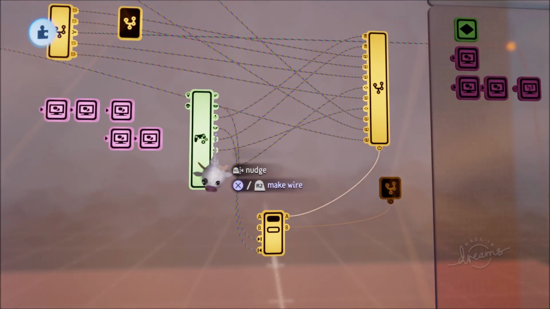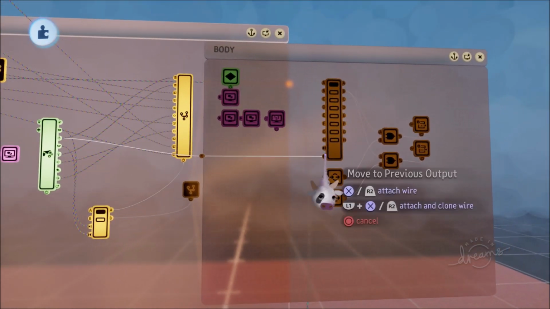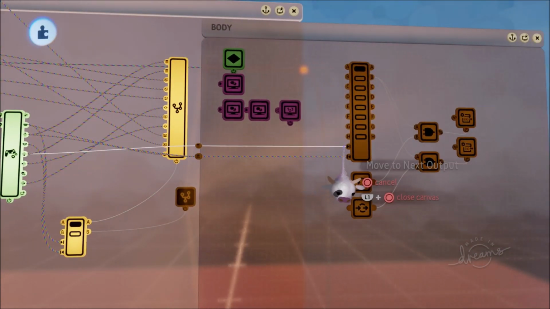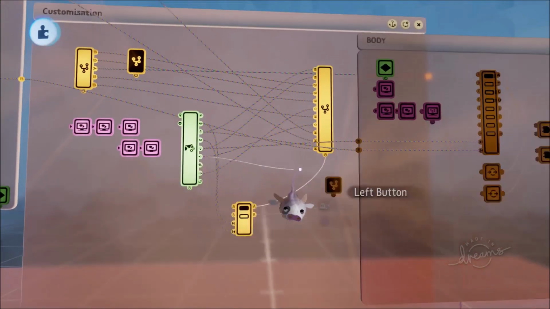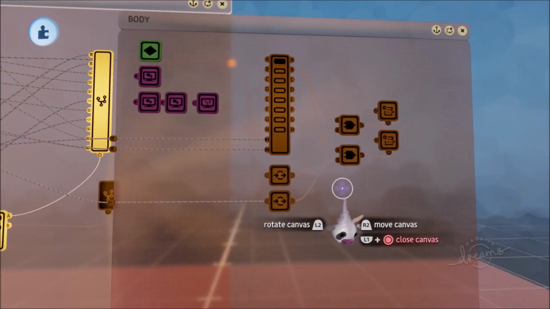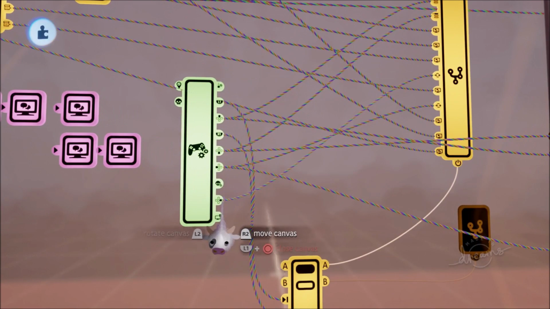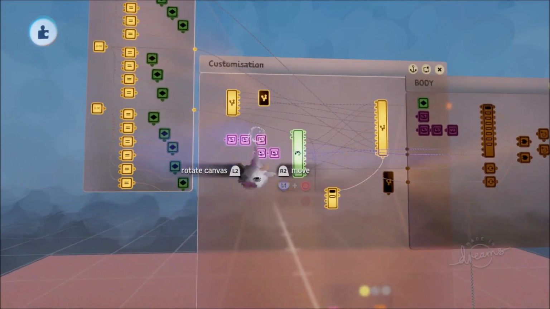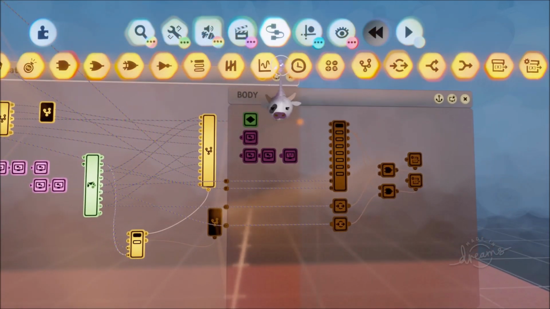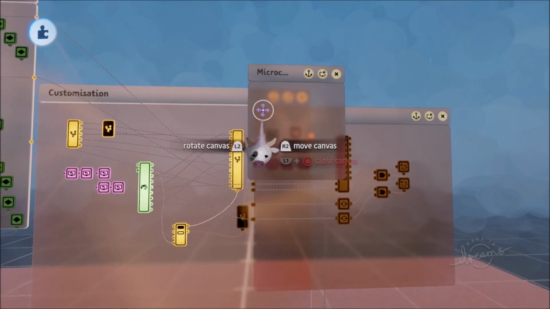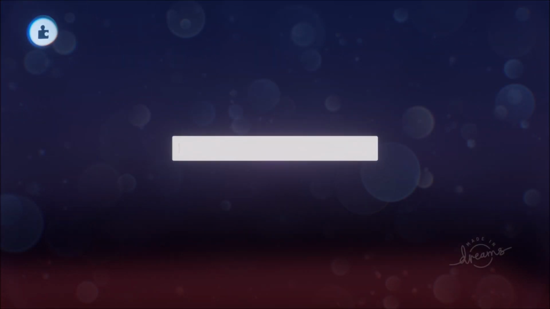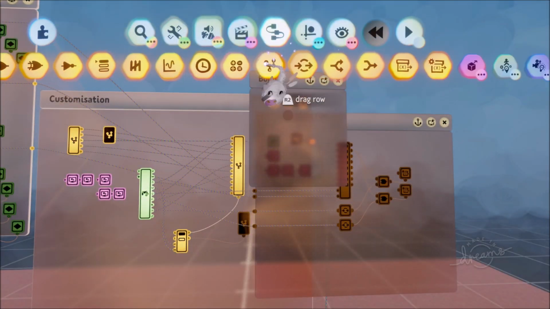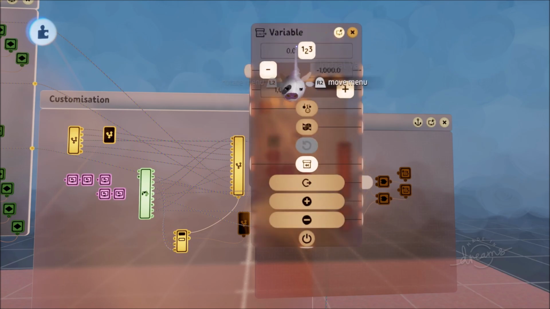When we've got up, it'll take us to the previous port over here. When we've got down, it'll take us to the next port. When we've got left, it will reduce the value. That is the reduce one, right? Yeah. And when we go right, it will increase the value of whichever variable we're talking about. We'll make a quick variable as well. So we go microchip. We'll call this one body related stuff. And then we'll make a nice variable. This one will be skin color.